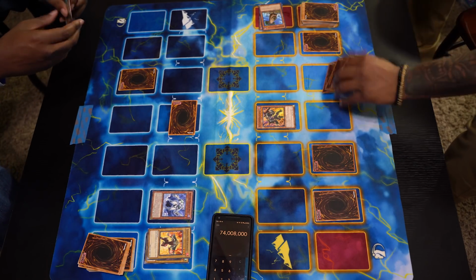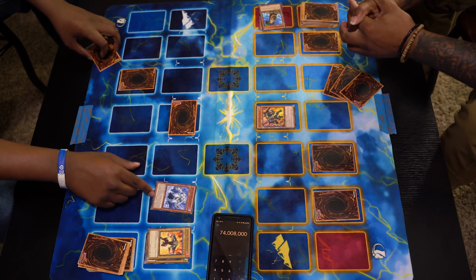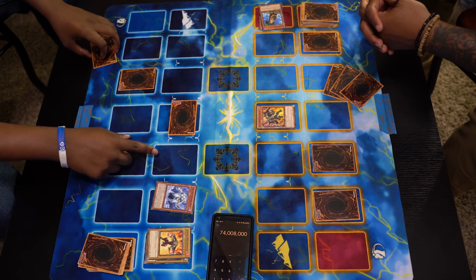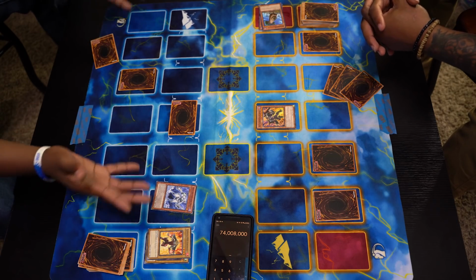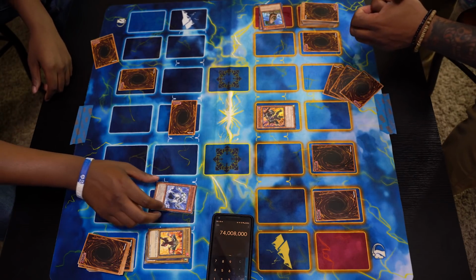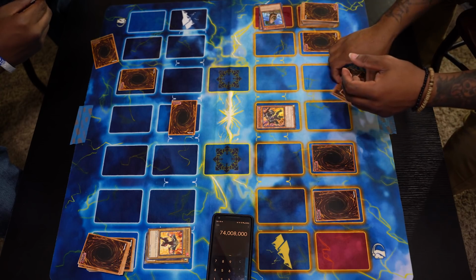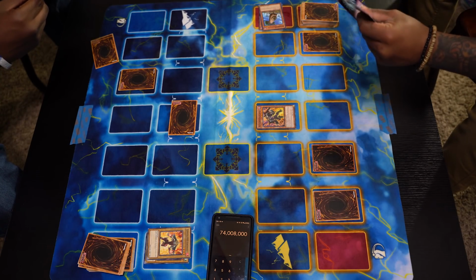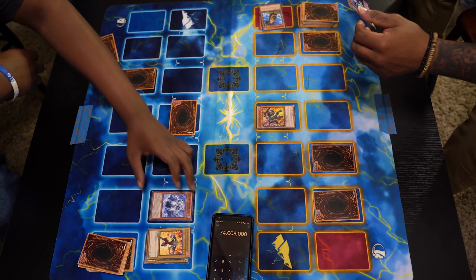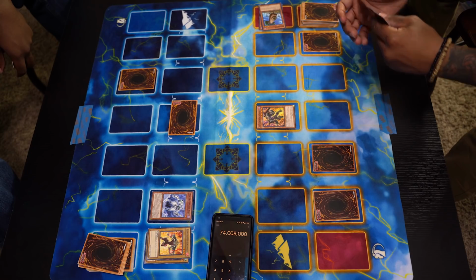What does that even do? If you destroy a face up monster by card effect on my side of the field, I can special summon him. His Mechlord effect doesn't matter. There's no synchros. Make sure I read that correctly. Once per turn, during either player's turn, when an opponent's spell card is activated, you can negate the activation, and if you do, destroy it. What's the attack of that? 25. Oh, crap.